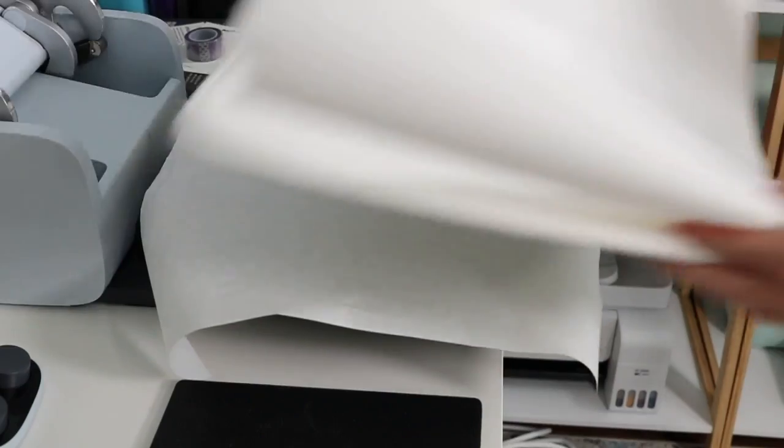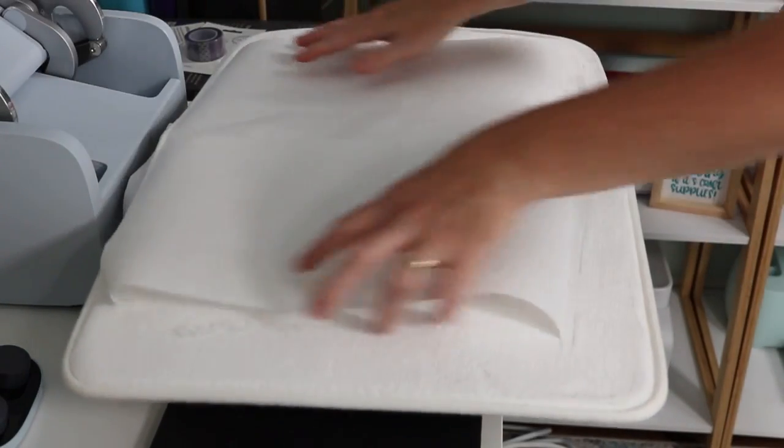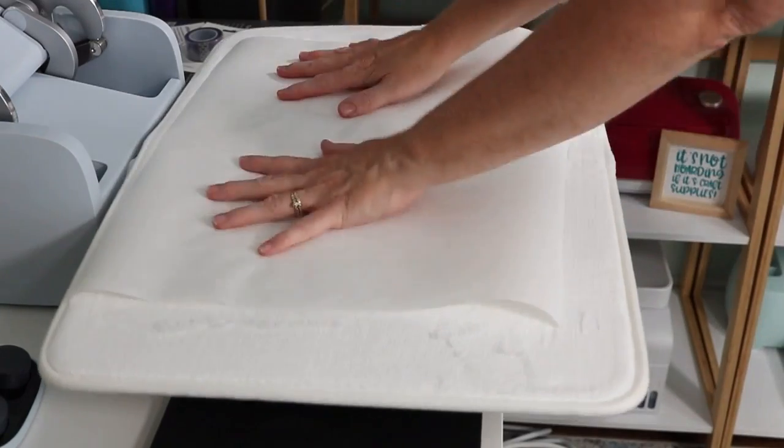So now I have my stack of sublimation prints. I'm ready to head to my heat press and start pressing. So let's take our sublimation rugs and take a look at how to make them. We're gonna start with a white rug that we're gonna do one design in the center. I printed this design as large as possible on my 8.5 by 14 inch sheet of paper.